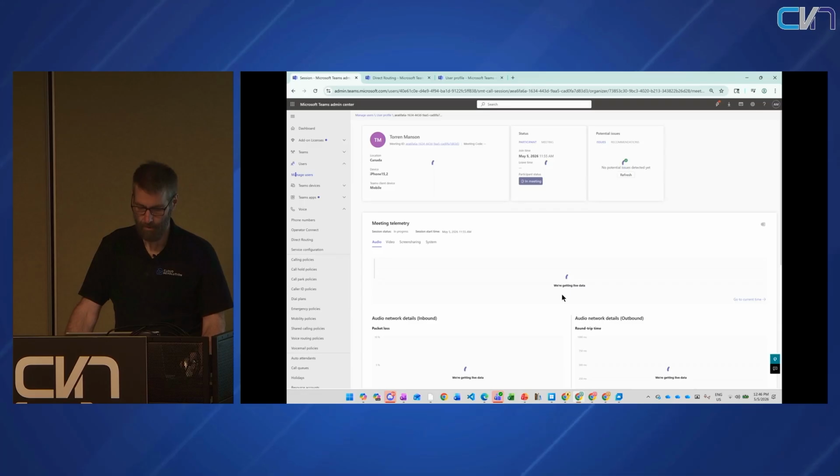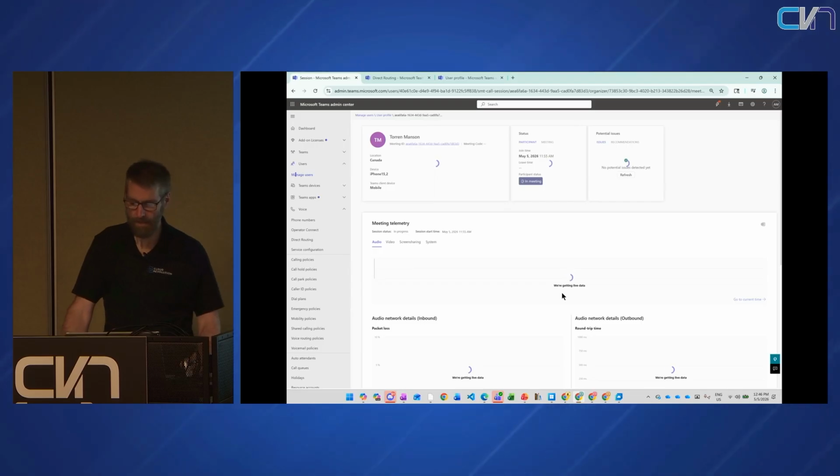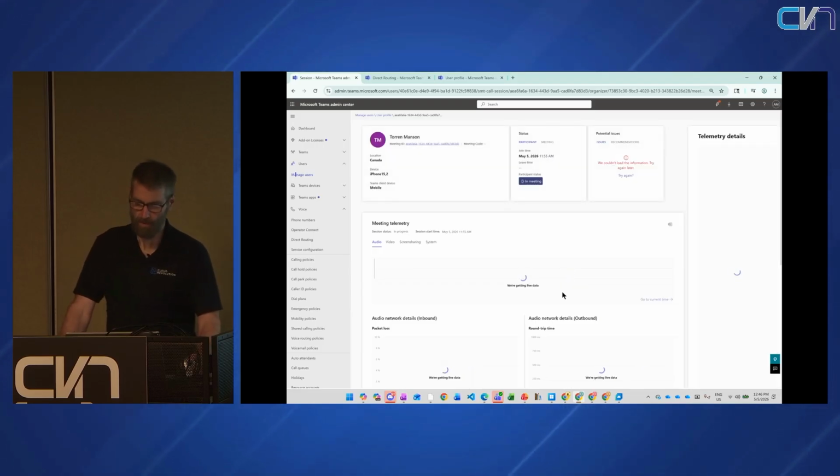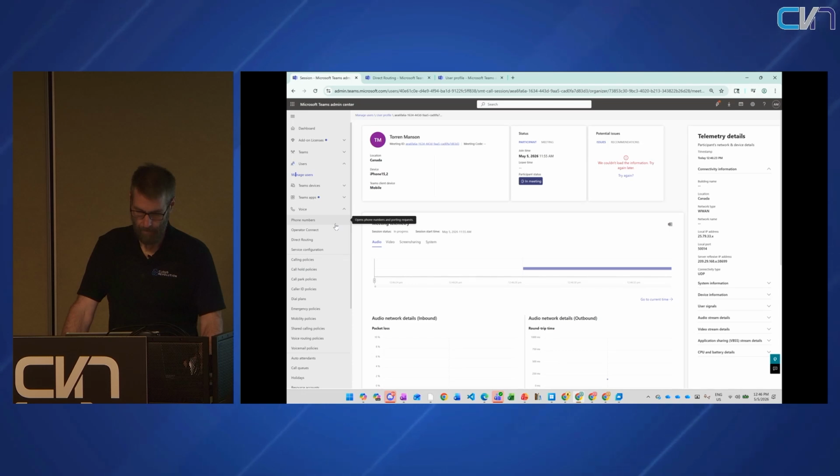Of course, couldn't load the data. We'll try again. It is live data, it doesn't always come up. This isn't just the curse of the demo gods. All right, there we go.